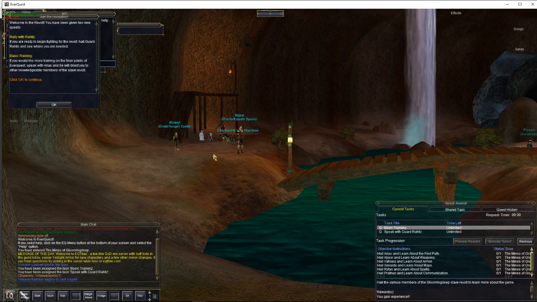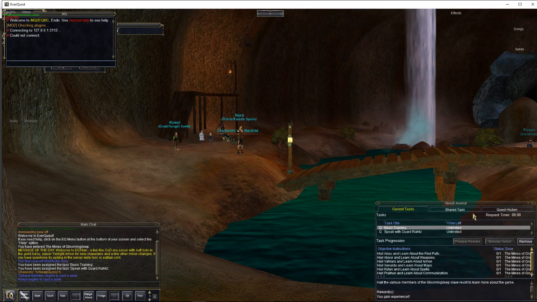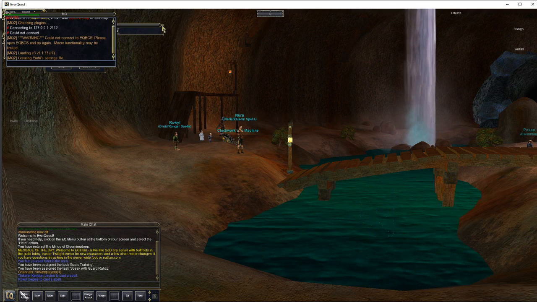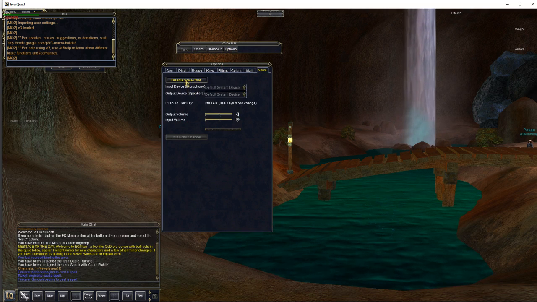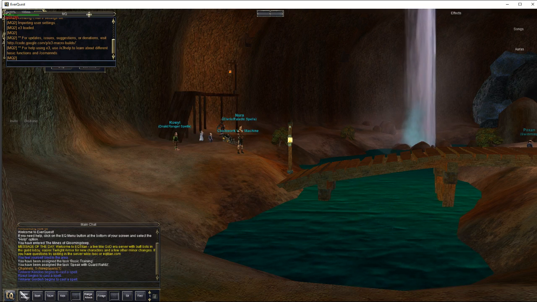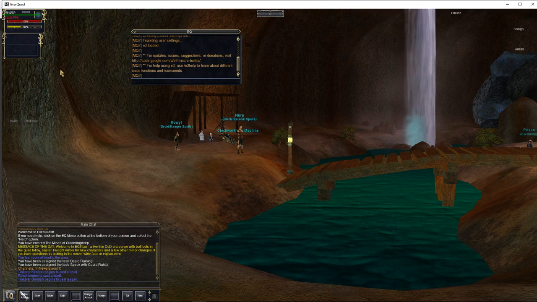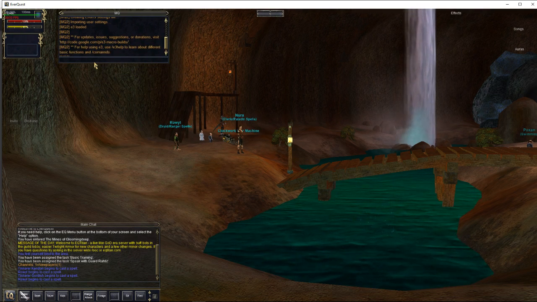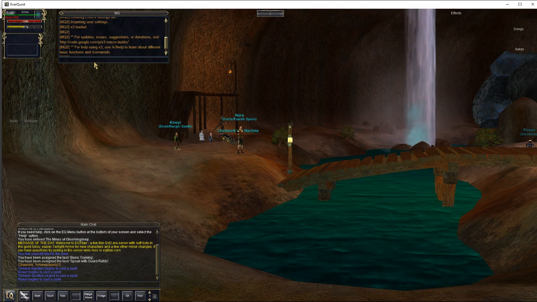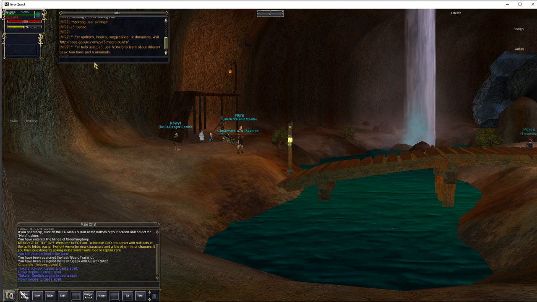So here you are. You've got a bunch of stuff on your screen. For the moment, go ahead and just kind of click out of all of that. First things first, go ahead here, go into Options, Disable Voice Chat. I doubt you're going to be using the integrated voice chat for EverQuest. Now I've got MQ2 running. You may or may not have it running at this point. It's strictly not necessary for what we're going to be doing here.